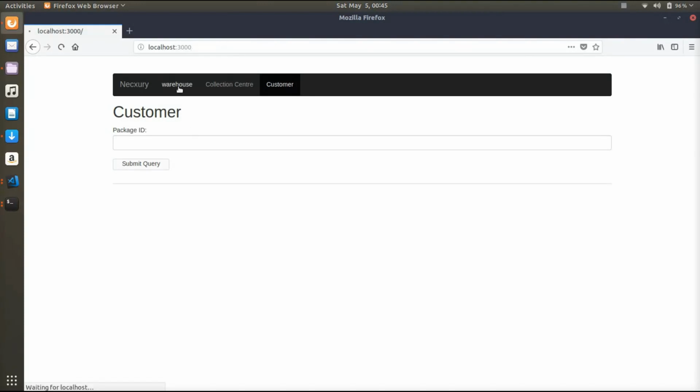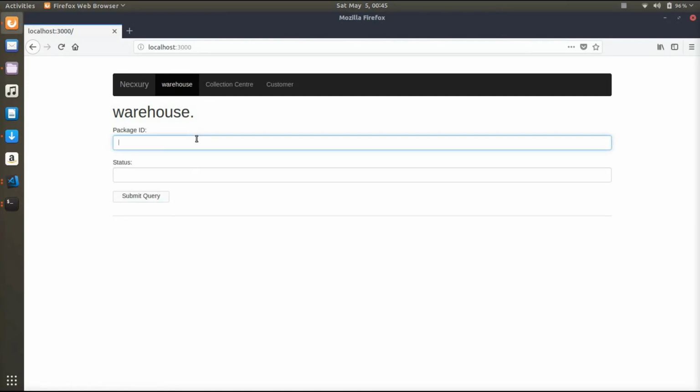All right, to show a demo, in the warehouse, after receiving an order, it will initiate the order first. So let's have a package ID of PCK100, and currently the status is order received.